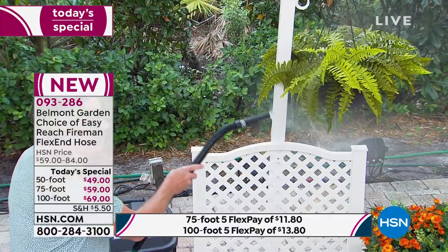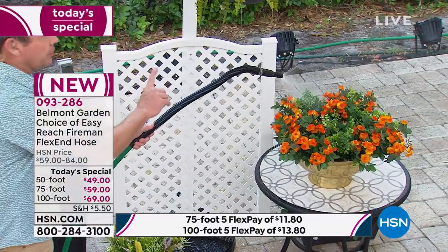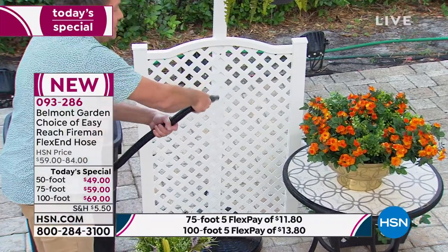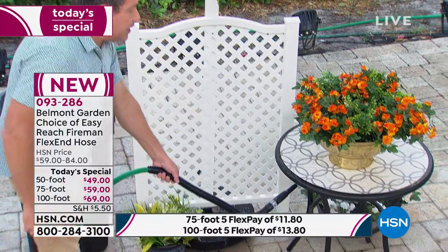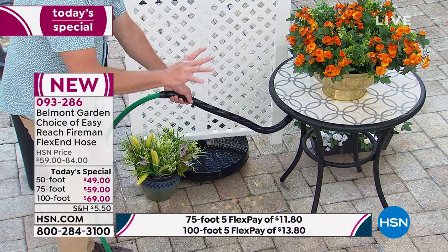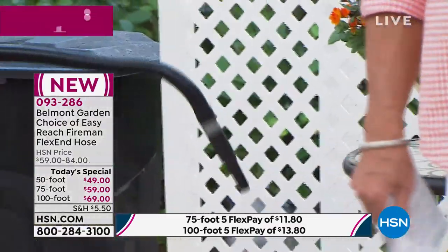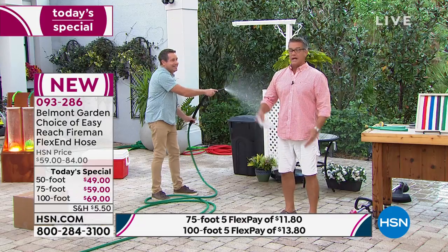Or if you want to come down to patio tables, anything that's actually difficult to get to, the Easy Reach will do it. Now watch this. This is what's amazing. Underneath patio tables or hard to get areas, I'm going to bend the flex of this right here. Come underneath it without bending over. I'm able to stand here and let it do the cleaning. Easy. Think about when you're washing your car and you're bent over trying to get under the wheel wells, or anything that needs to be washed where you got to get down on your knees to do it. Or if you got to get up on a ladder.